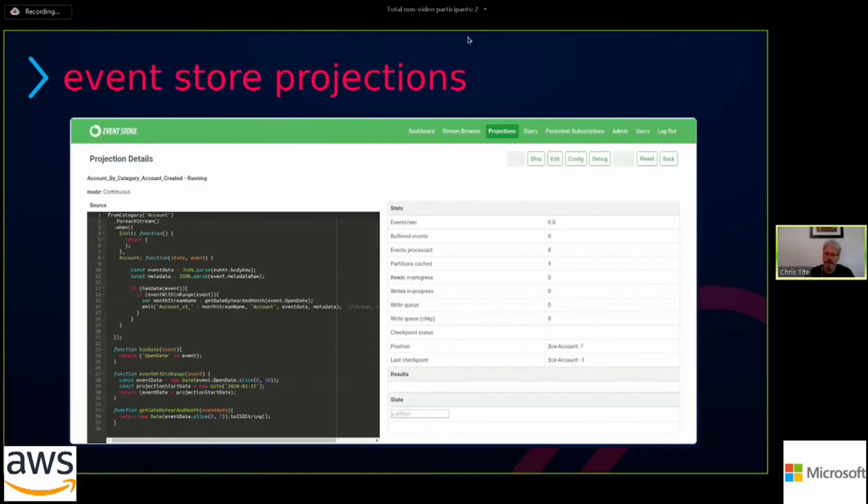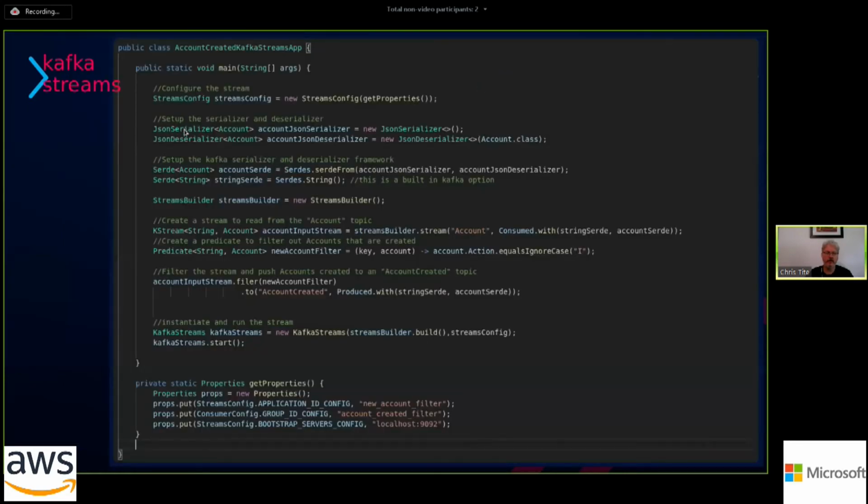What we do have is the same item built into Kafka streams, and I'm running low on time. So really what I want to do is just walk through this Kafka stream. Kafka has this technology called Kafka Streams, which allows us to do exactly the same projection. And I've created some code here to do exactly what we were doing in that JavaScript version inside Event Store.